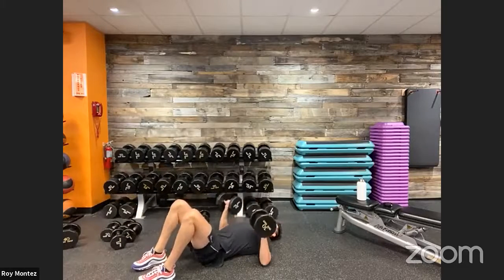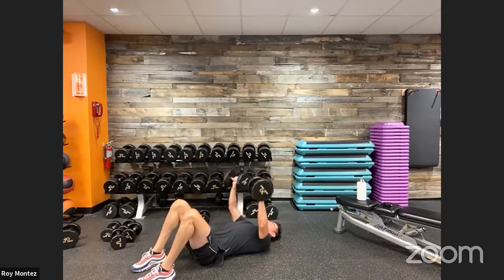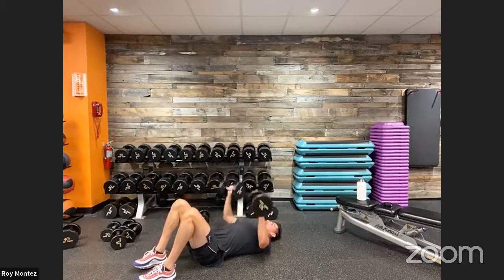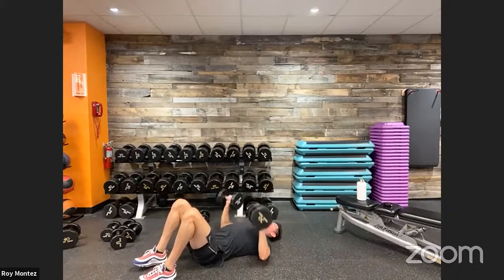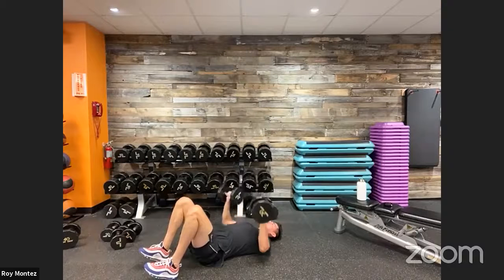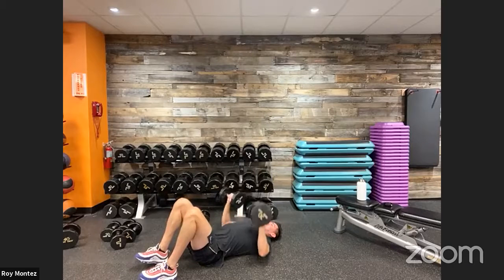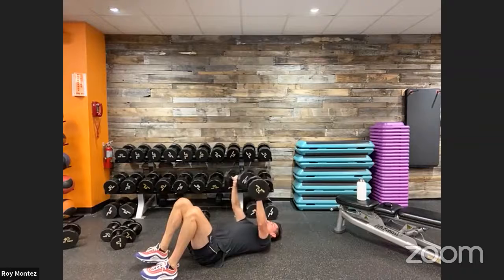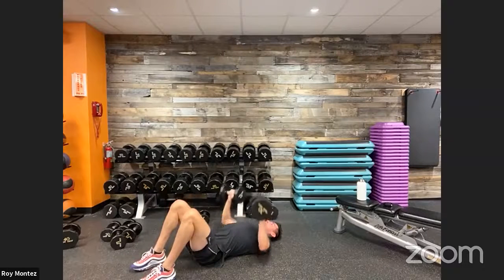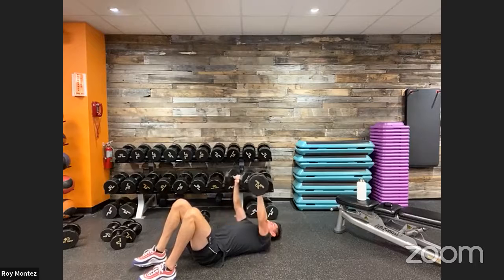Feet are on the ground. Pinning those shoulder blades back into the floor. Touch and go on our elbows to the floor. And think about our breath cadence as well. Exhaling on the push-up. Good job, team. Head is rested back onto the floor for the most support, that most stability here.